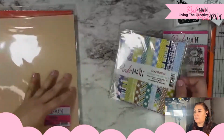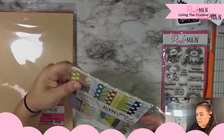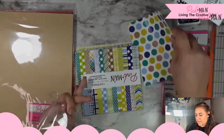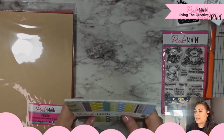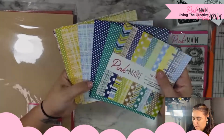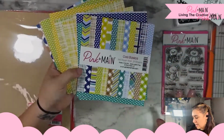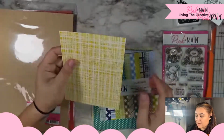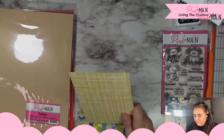All right, so I want to use the Cool Basics for both of these cards. And I think that that's a fun way to approach this, of having the stamp set in common, the pattern paper in common, and then by changing the colors and the solid cardstock that goes with it, we're going to get two very different feelings. So what I love about the Cool Basics is even though it's cool, it's a lot of blues and greens, it does come with this yellow. And I think this is going to lend itself really well to kind of a sunflower, summery kind of feeling. So I definitely want to do the yellow, and I have this piece that's already trimmed down a little bit. So I'm going to use this technically scrap for my summer card.